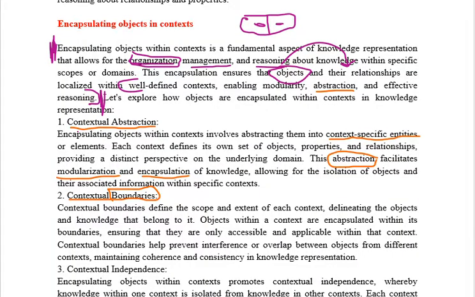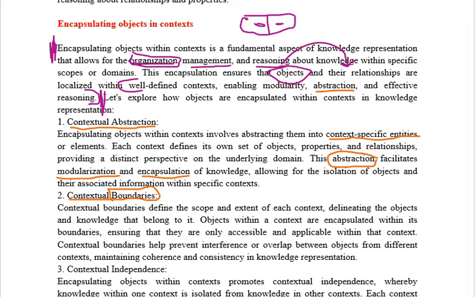So why will they be using this? For consistency, to get the correct result. If you use two different contexts or two different pieces of information for the same result, then both things will overlap. We cannot estimate which context will go to the result. Why? Because both contexts will have the same result. As you know, at that time we cannot provide the correct result for both. So it should be the correct result, so the contextual boundaries are used.